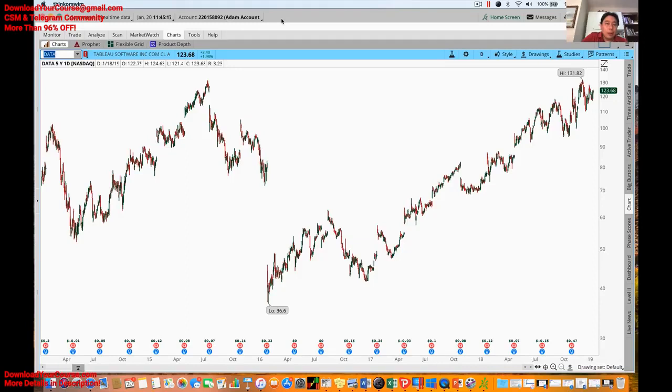So this is a quick review of how to set up the chart specifically for this strategy. I'm using the Thinkorswim software from TD Ameritrade. Again, you can use any charting software you want. All charting softwares have basically the same kind of indicators and moving averages. So the first thing I'm going to do is put in the moving averages we're going to use for this system. And as I mentioned, it's going to be the 20 and 40 exponential moving average.